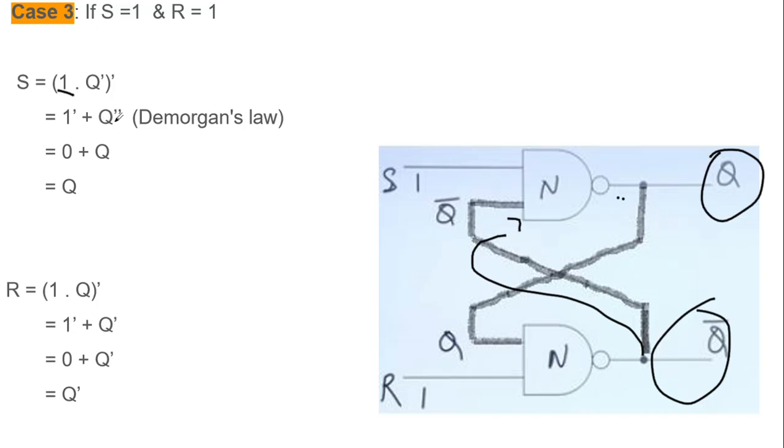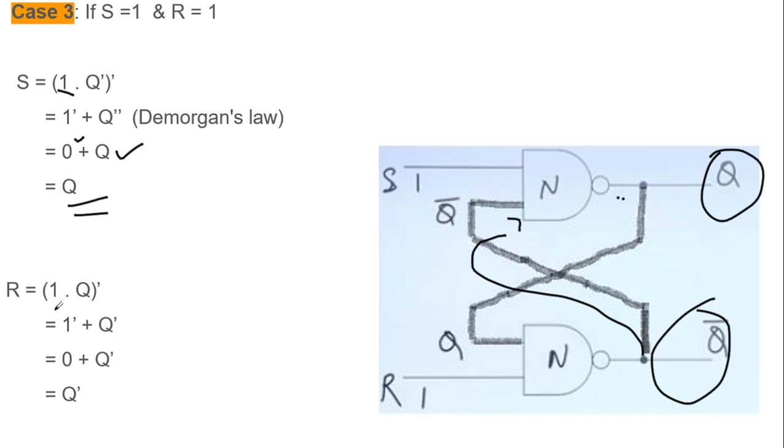So you know that q complement the whole complement is nothing but q. Now here, when we take the complement of 1, we will get 0. Now by adding this, we will get q. This is my answer.